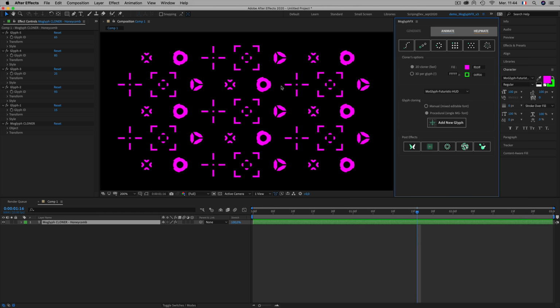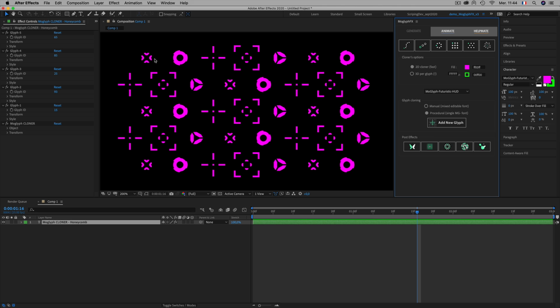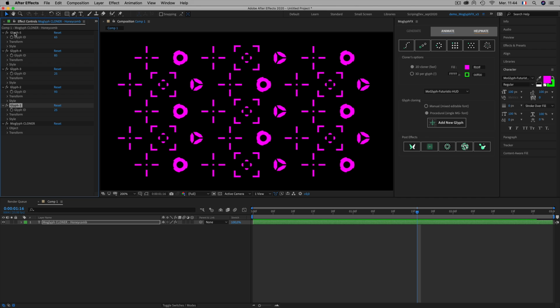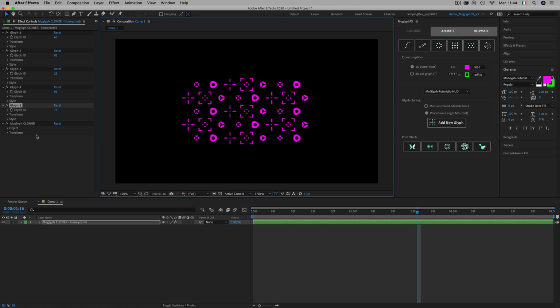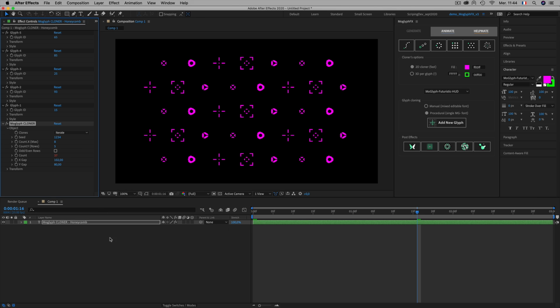Okay, so I've got some nice glyphs arranged in a honeycomb cloner, and of course you can change the shape of any glyph thanks to the number of each glyph pseudo effect. But let's stay with this for the moment, and I will increase the gap in X and Y.